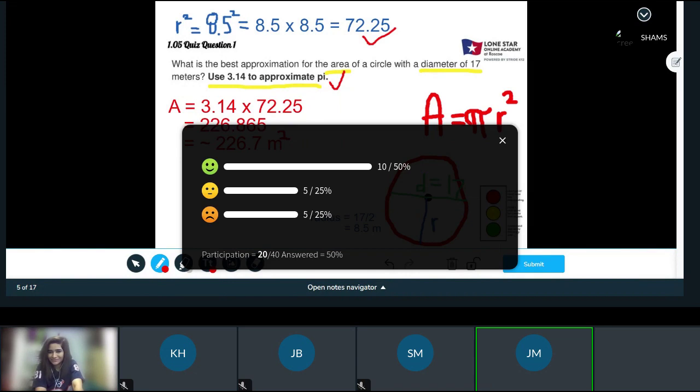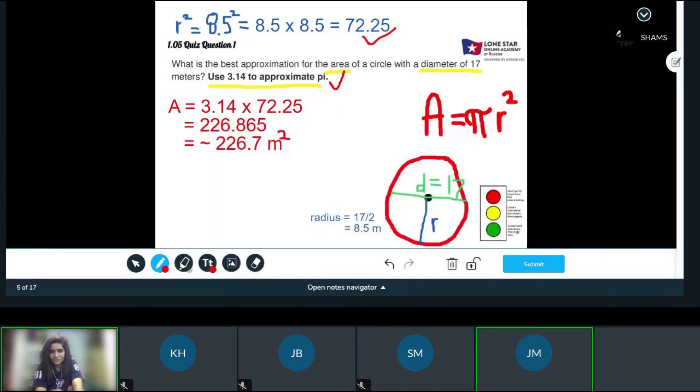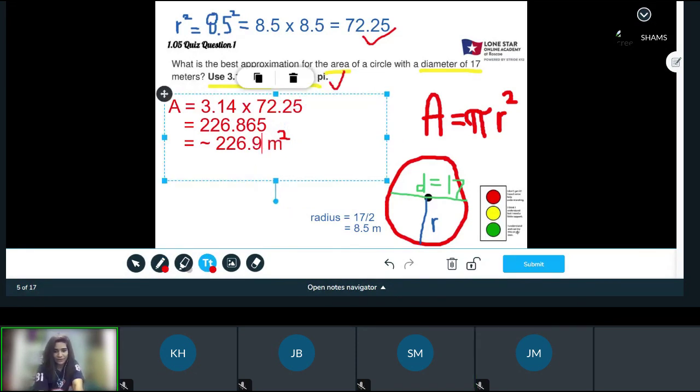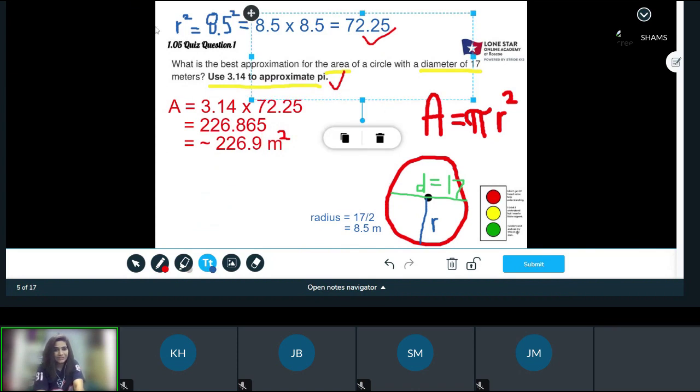Yes, your answer is off by just a little bit. Yeah, go ahead, tell me. It's not 0.7, it's 0.9. Oh, that is so true. It should be 0.9. What did you guys do? 0.9? I definitely messed up here. It should be 0.9, 226. JJ, I greatly appreciate you catching the error and helping me fix it.